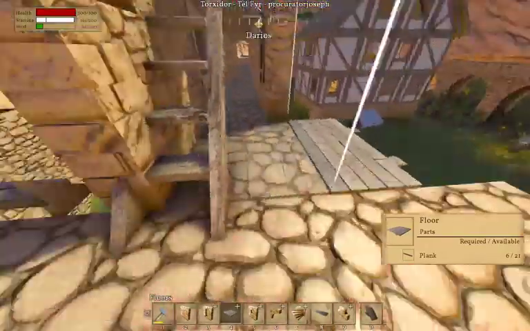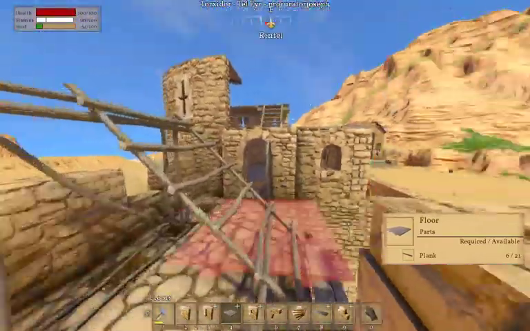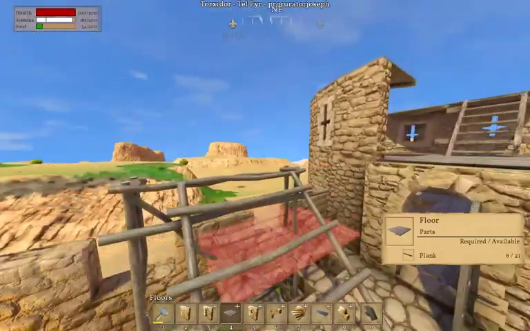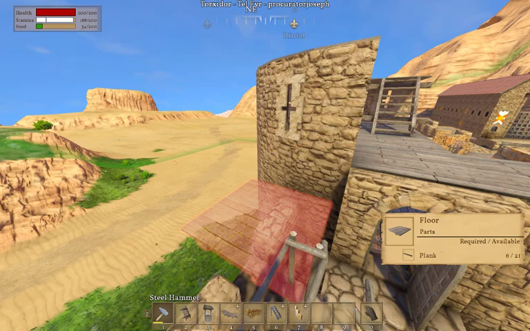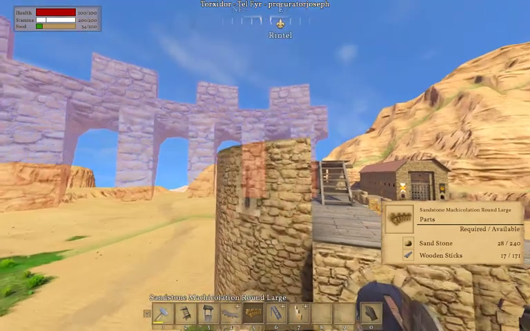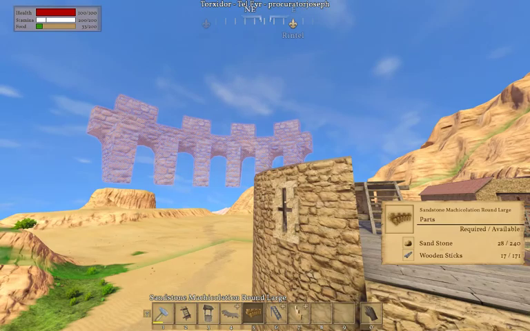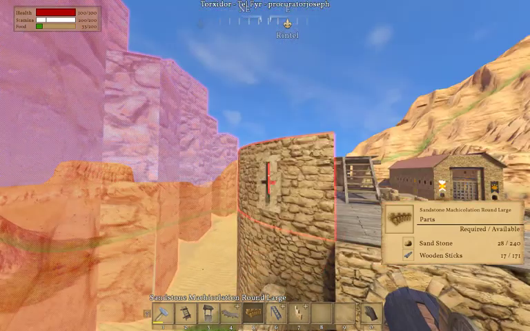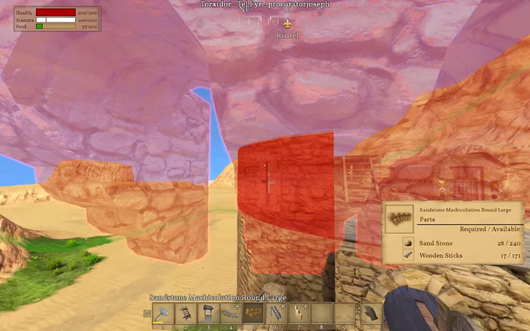For fuck's sake, okay. This is so annoying to place. If I get this, I'm going to be so happy, though. This tower is going to look so bomb. Oh, man.